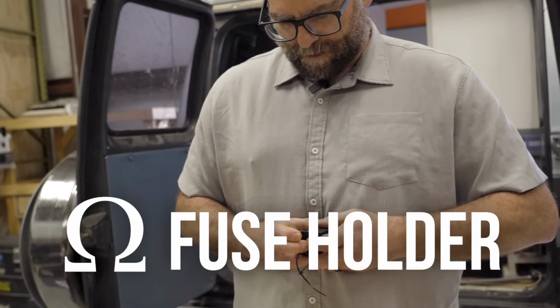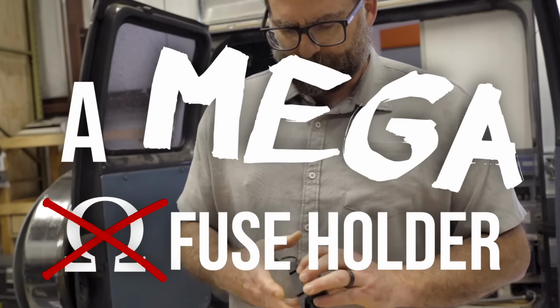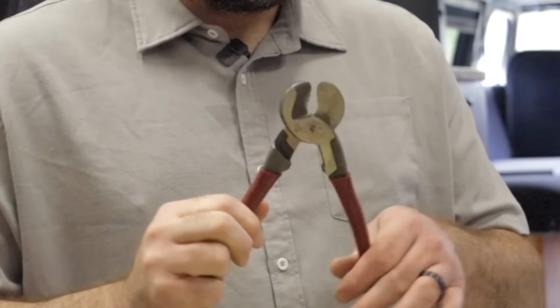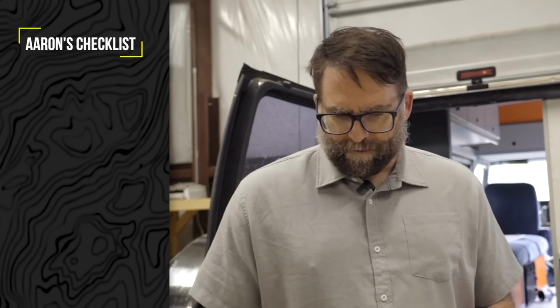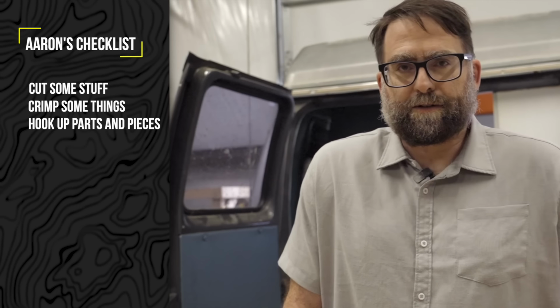We got two-watt cable here. I think this is just made in the United States sort of stuff. Made in the USA. And we have a fuse holder. This is a mega fuse holder. Not Omega, a mega fuse. Kind of hard to open sometimes. There we go. So we're going to use some cutters and cut some stuff and maybe crimp some things. But we'll start with this. Lots of parts and pieces to hook up.